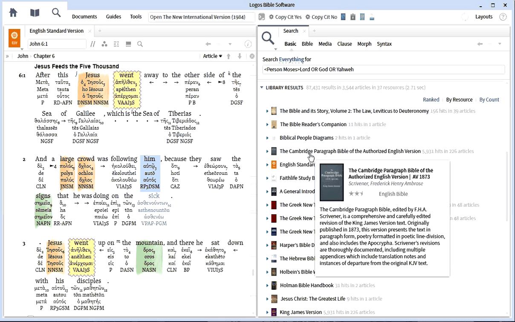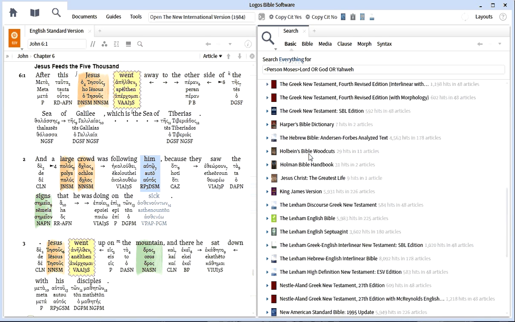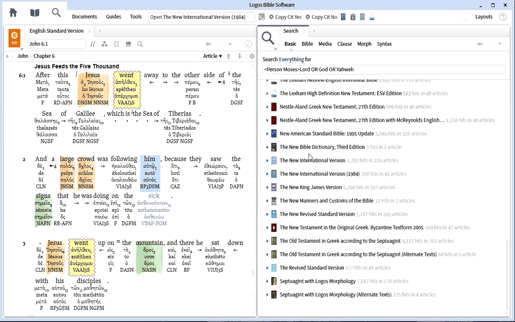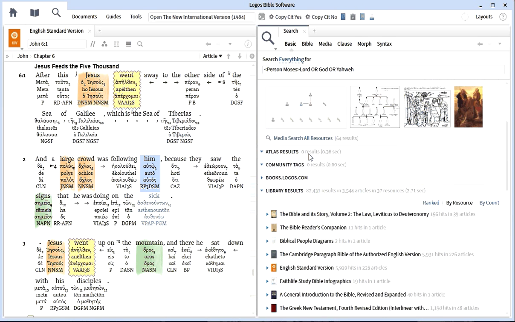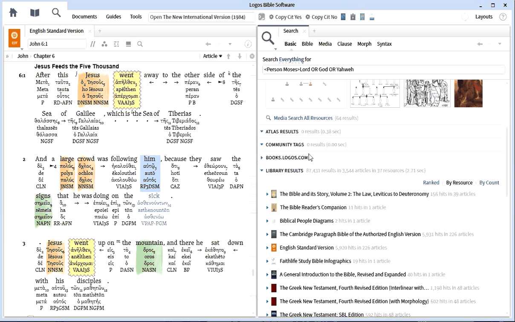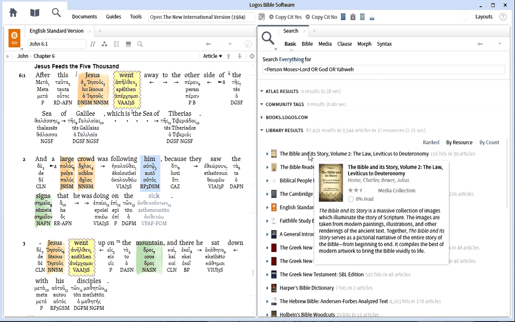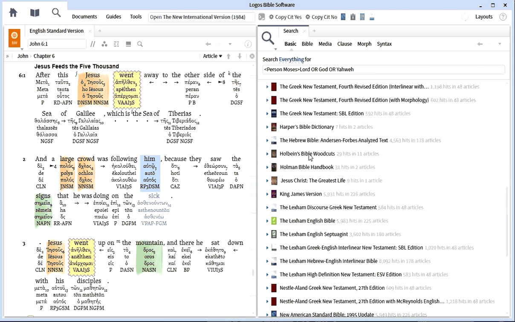That includes media, any number of different things. You actually got a pretty fair number of results to dig through in 36 different resources.